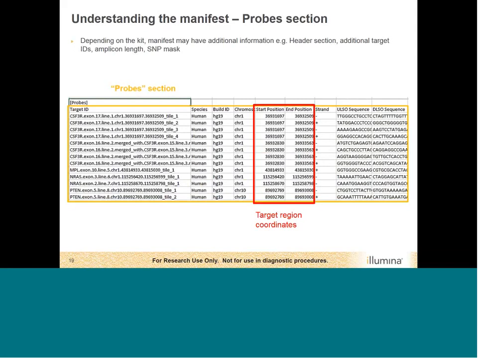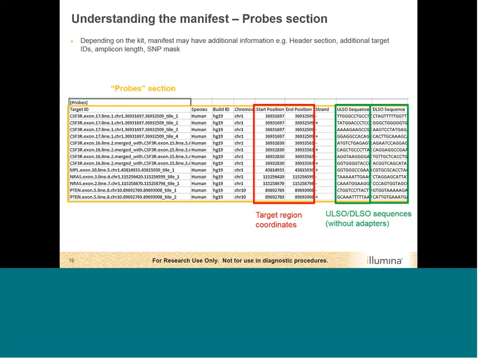Here I'm highlighting the target region coordinates. So that's the start and the end position of your target. Then here we have the ULSO and DLSO sequences. So the detailed sequences of those probes that we talked about, they are here shown without adapters. These probes are going to have an overhang.